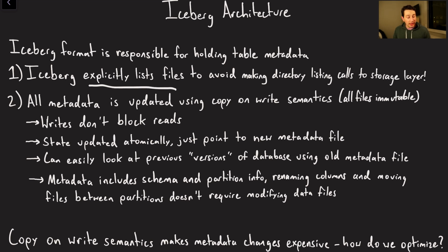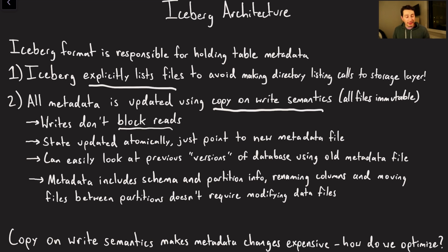Number two is that all the metadata is updated with copy on write. All of our files are immutable. This is just how things are in object stores in general. So even though in HDFS you can append files, in S3 you cannot. As a result of that, we're basically just going to always deal with immutable files. We're never going to append. This is going to make sure that writes don't block our reads, and that's going to be very important because reads are the case that we really, really want to optimize for, generally speaking.